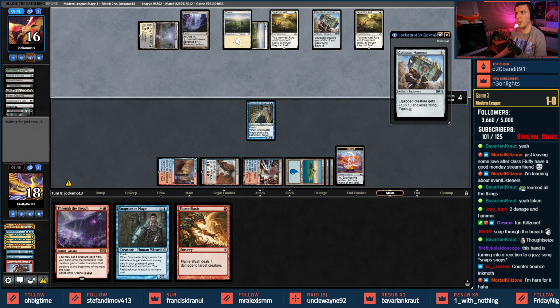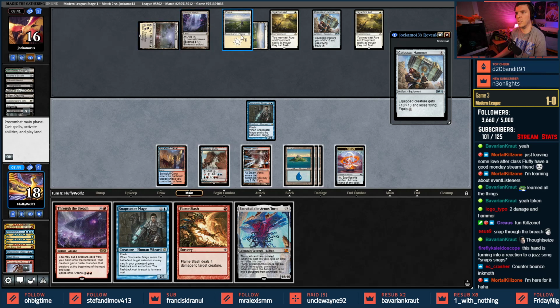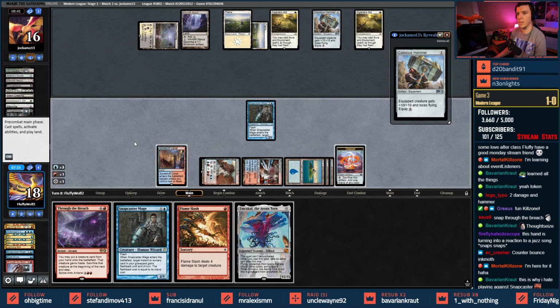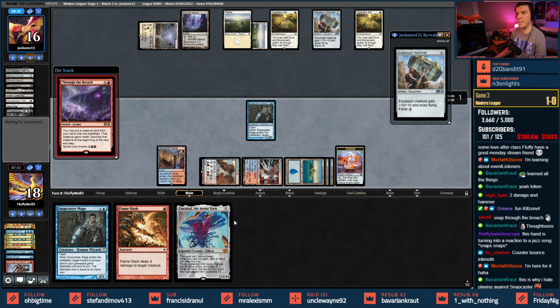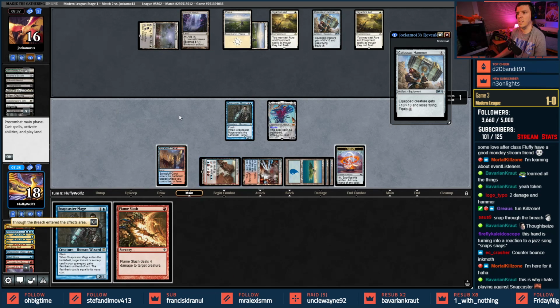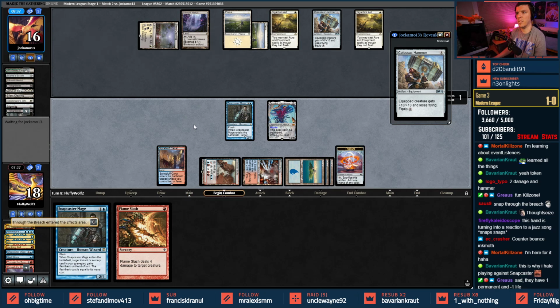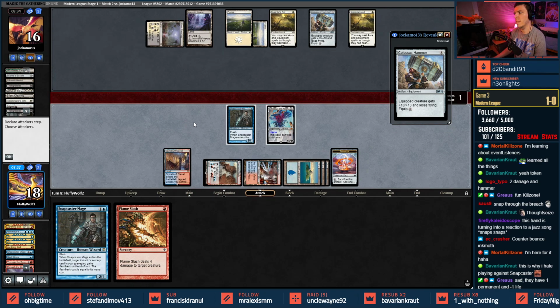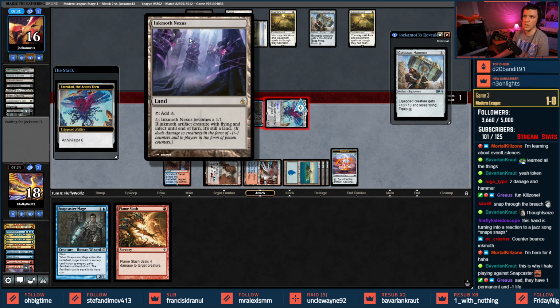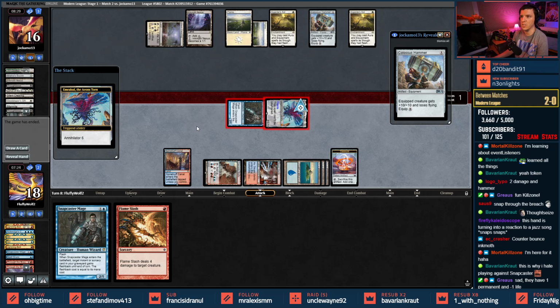Another Sigarda's Aid. We know the hammer's in hand. There we go. 1, 2, 3, 4, 5, 6, 7. Dang. That sucks. I'm going to have to leave them with one thing here. Oh well. Send it in. You know what's really cool here? We get the Inkmoth too if they boot it up. Swing. Smash. They'll have one permanent and they probably should activate Inkmoth here before the Annihilator trigger or they just die. They go for the dead though.